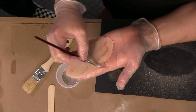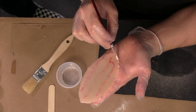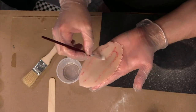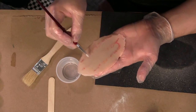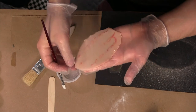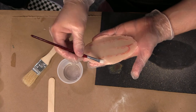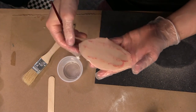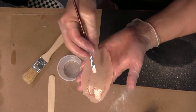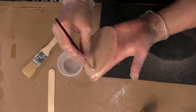And this will dry in about 10 seconds. If you wanted it faster, so say you wanted this to flash off in like 5 seconds or 2 seconds, you can add some Novox gloss to this, and it'll cause it to flash off faster. One thing I will keep in mind, though, is I have found that the more solvent you have in there, the less adhesive you actually have.